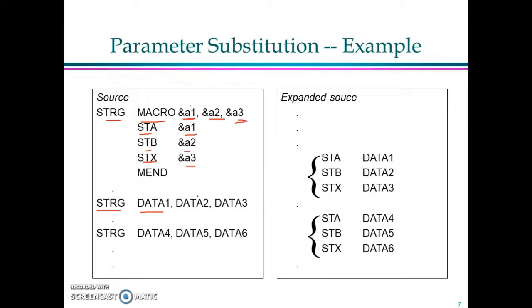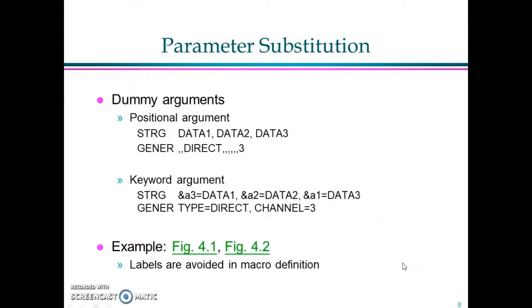In place of these parameters, the actual parameters are placed, resulting in the expanded code: data 1, data 2, data 3. When the second strg is called, the arguments are replaced with the given arguments data 4, data 5 and data 6. That is parameter substitution.